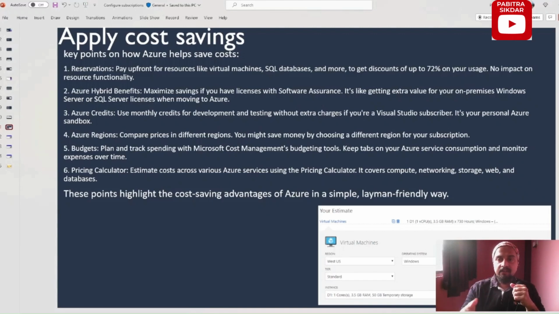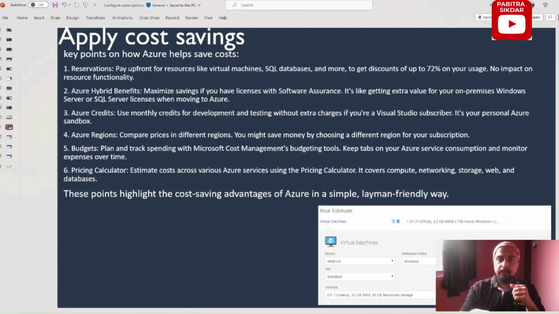If you are okay with some performance differences and okay with the rules and policies, then you can check the region for the resource. Some regions like Central India and East India might have lower cost, but East US may have more cost. That also depends on a lot of different factors, like latency and all these things. You can consider them, and based on which region is cheaper for you, you can opt for that option.